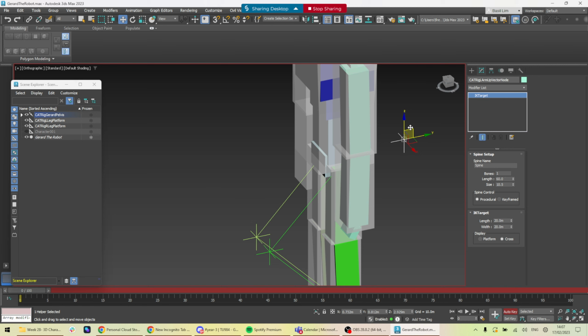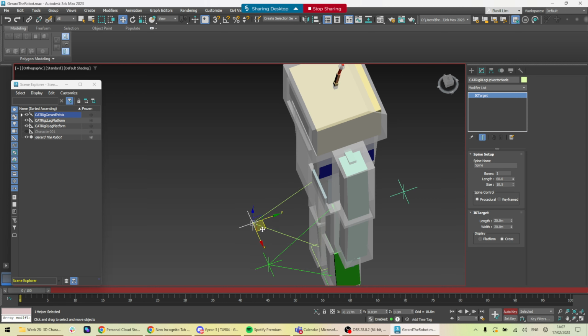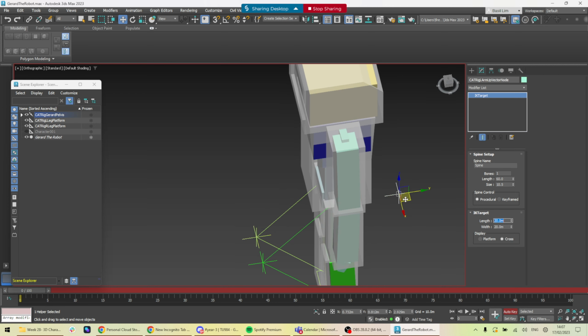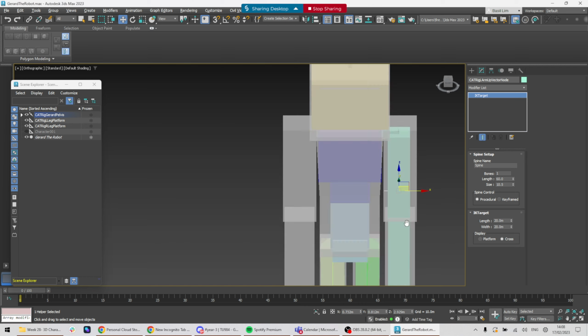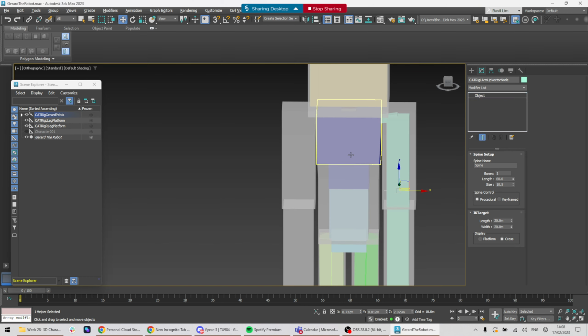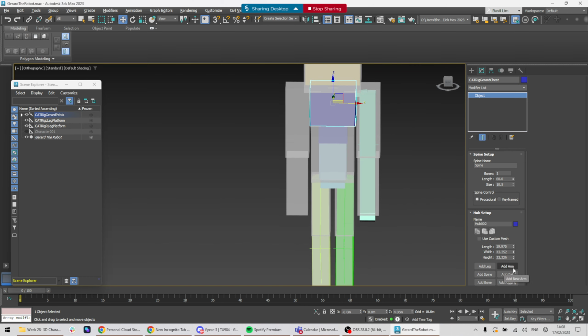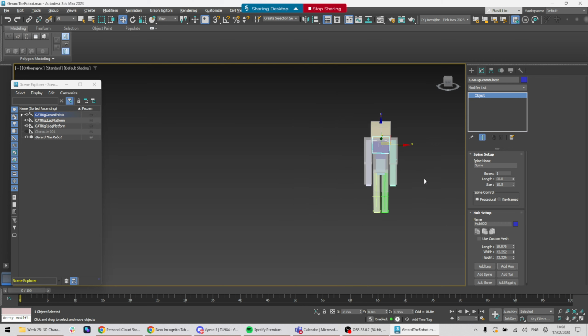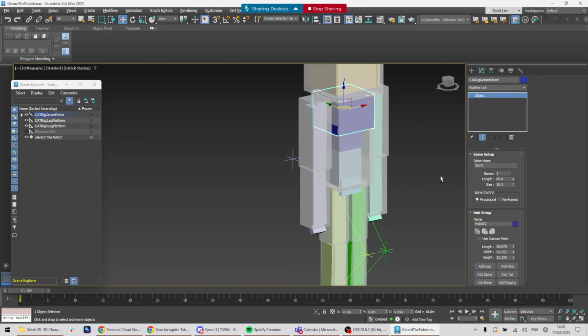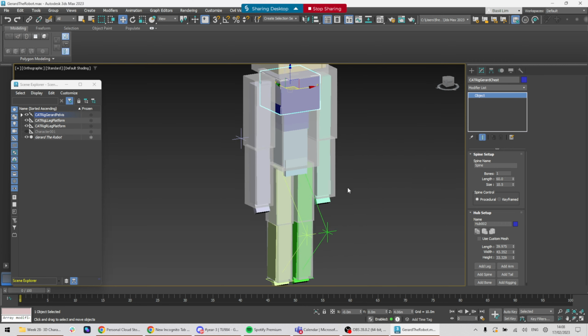The knee up node will work even when I'm not animating. You can see there. When I rotate, it rotates. This up node only works when I'm animating. So because I'm not animating, it doesn't do anything. Have I just pressed? It's fine. I had auto key turned on, but I think it's fine. Okay. Go back here. Add an arm again. And I'm done. That is my entire rig all ready to go.